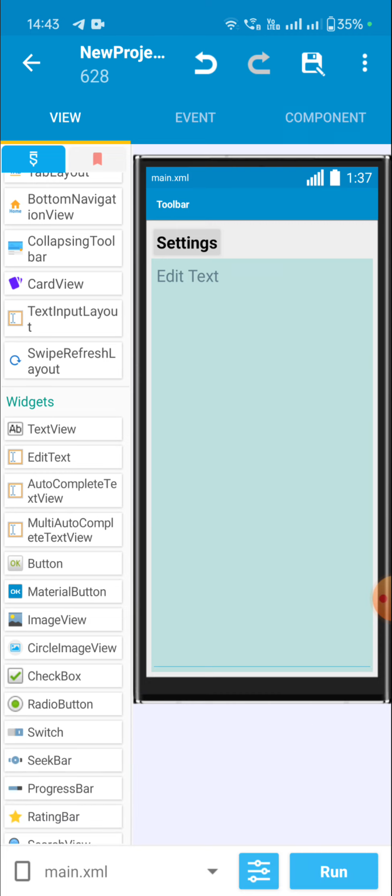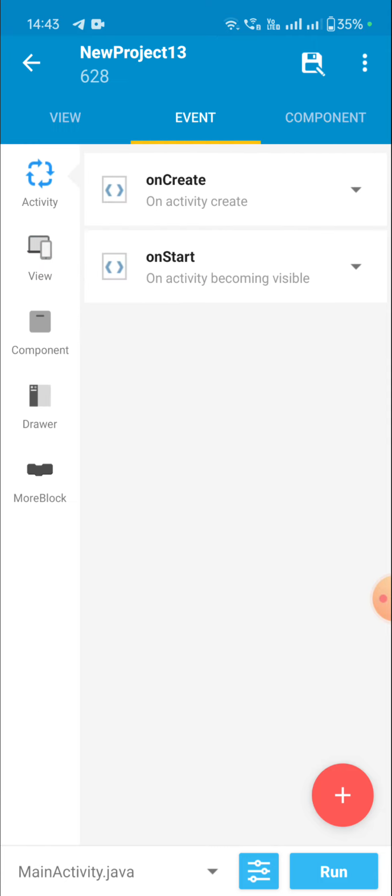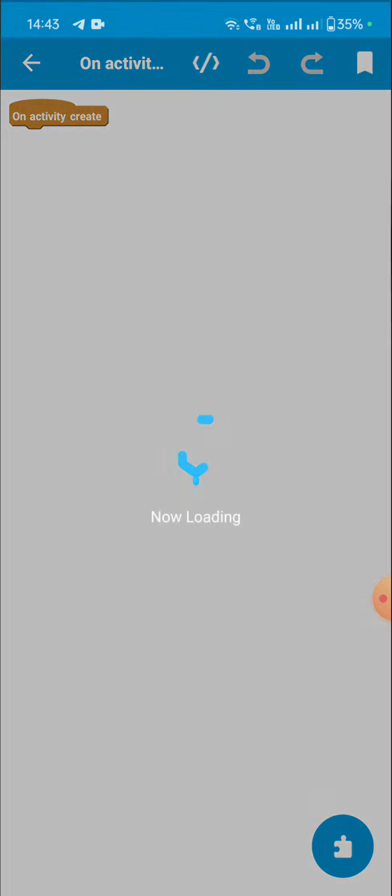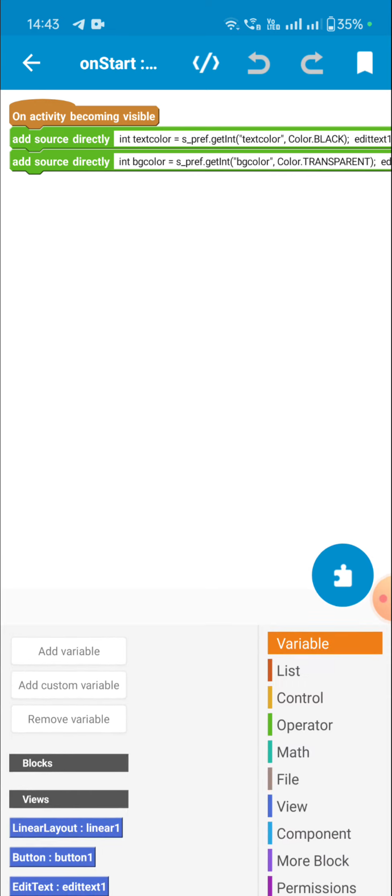In components I have added a shared preferences component called s_pref and an intent component. In onCreate there is nothing. In the onStart event, here I have to get the data from the shared preferences component.